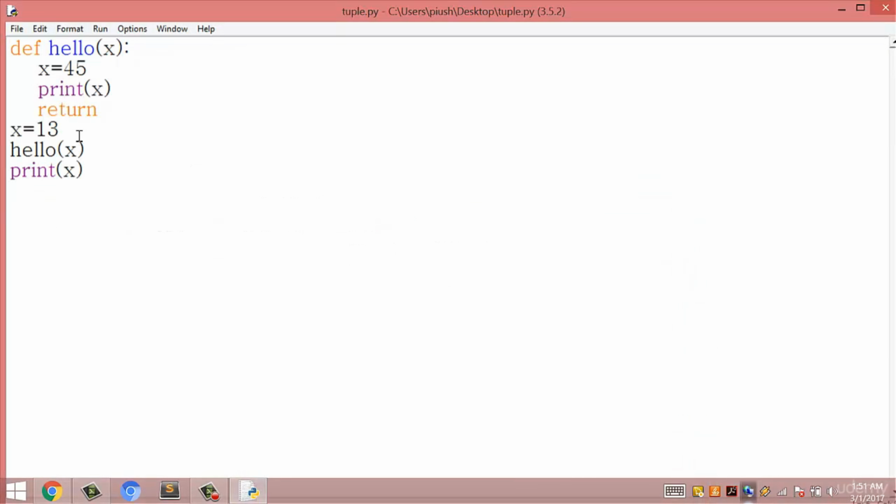Here first we create a variable x equal to 13, which is passed through a function hello. When we pass this variable x equal to 13, we are just passing a copy of this variable x. So when we change x to 14 inside the function, it will not be reflected outside the function, because we are only passing the copied value, not the actual value. So this is the method of passing a value inside a function. This is all about pass by value.